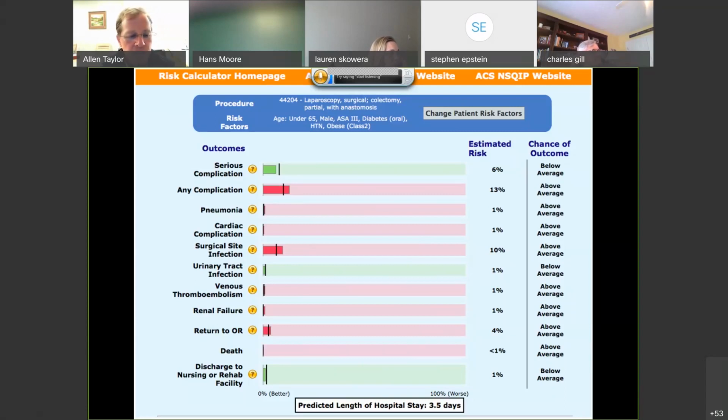What I like about this is it puts cardiac risk in perspective. It is both cardiac risk, plus it places it in the context of what the overall risk of the patient is. For example, the risk of death is less than 1%, cardiac complication is 1%, but any complication is 13%. So cardiac complications represent really less than 1 in 10 of the potential outcomes this patient could face. And it often is good for putting context of our recommendations against overall recommendations for the patient undergoing non-cardiac surgery.